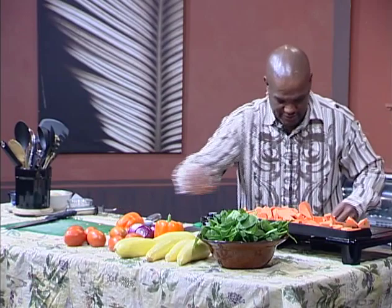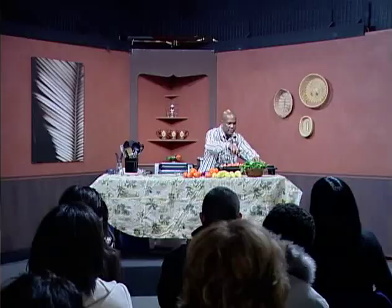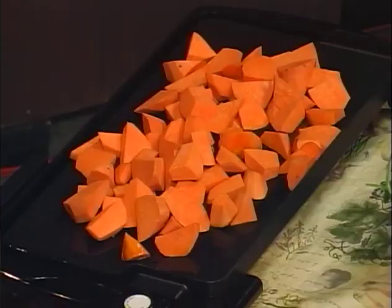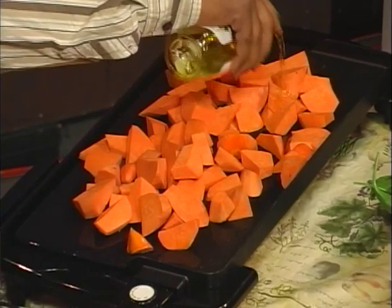All right, so we'll get that going. And all we do is just cook them a little bit, let them soften some. We're gonna add a little oil to them, a little bit more oil, make it sizzle a little bit. And then we're gonna add some squash to it. We're gonna add some onion as well.